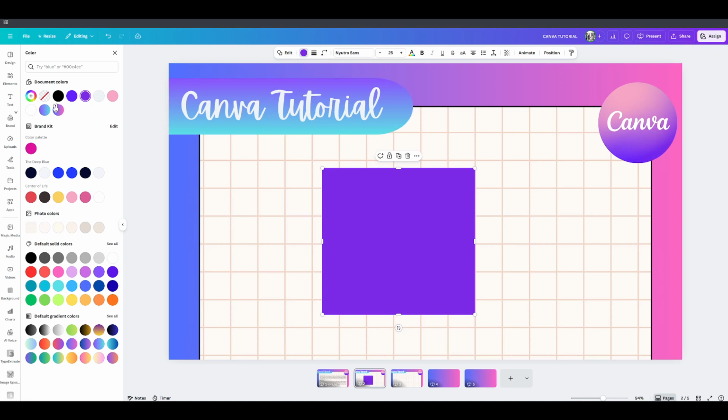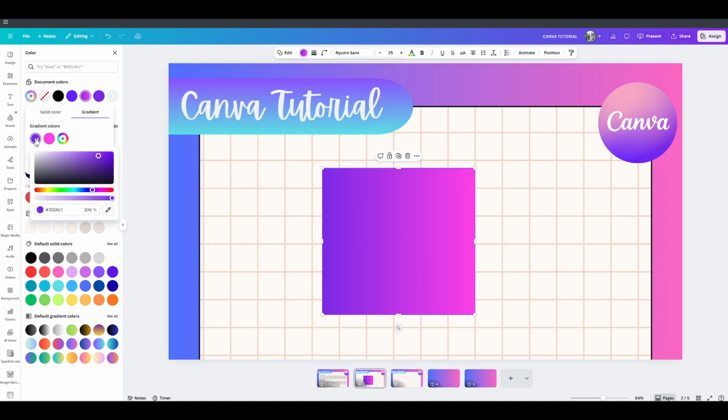This opens a color editor with two tabs. One tab is for solid color, and the other is for gradient. Switch to the Gradient tab to start building your blend. From here, choose the colors that will make up your gradient. You can pick from your brand colors, recently used colors, or the full color spectrum.